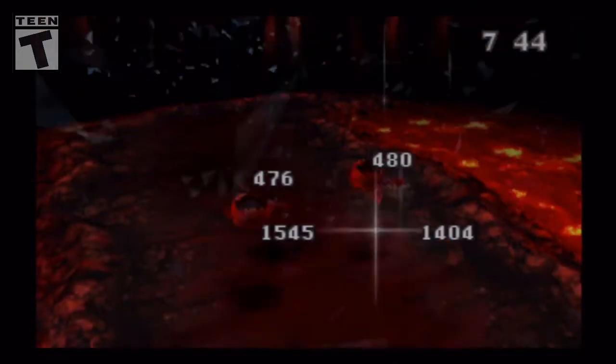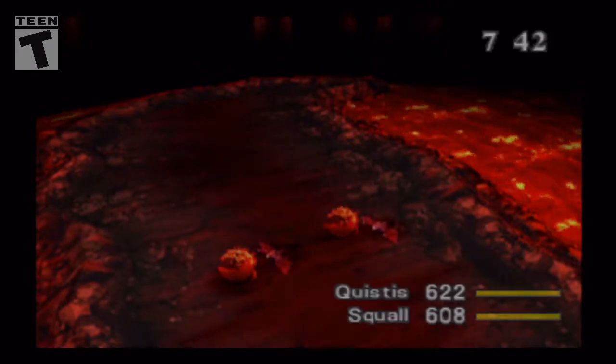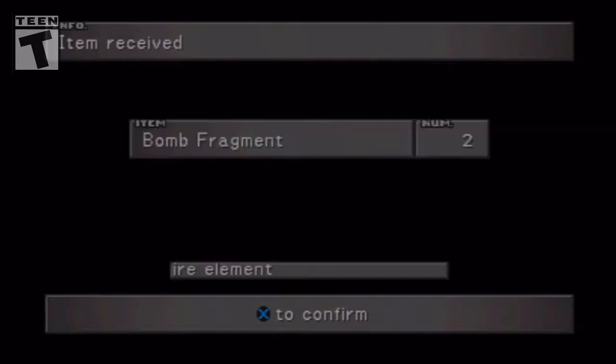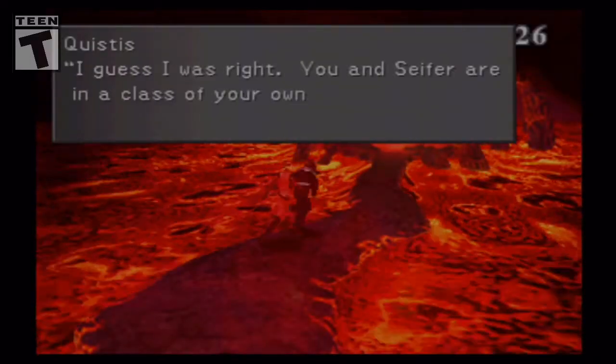Hence, Nexus. That's literally the only time you should summon, is when you come across a group of 4 like that. Bomb fragments too, and vampire fangs. I believe bomb fragments will give me Fira when I get fire magic refined.